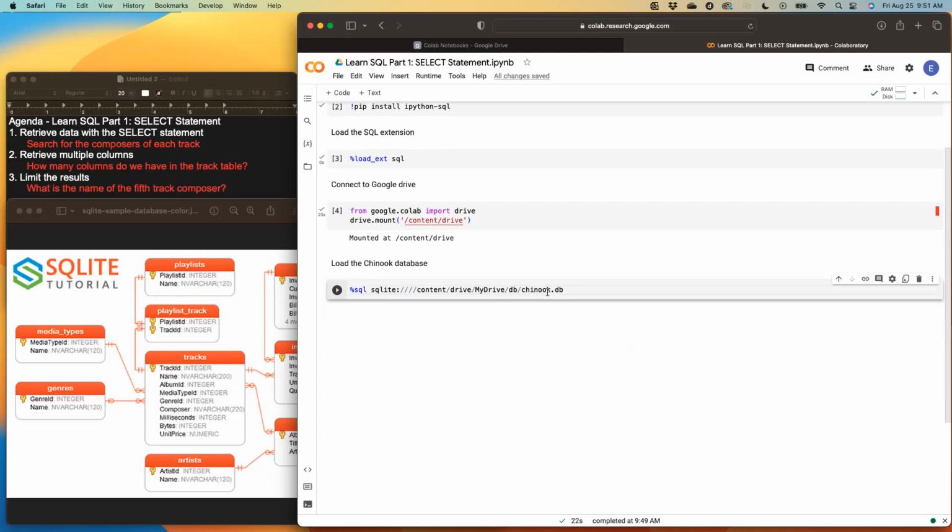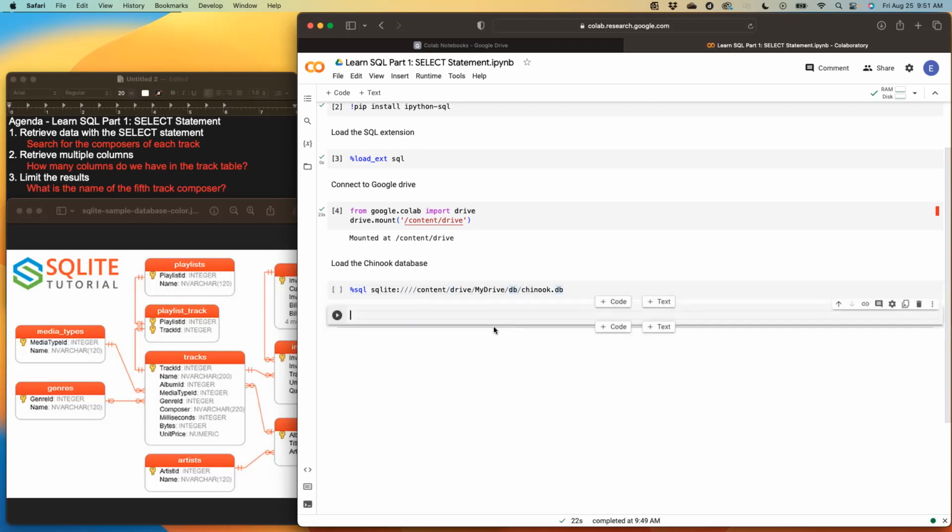In case you have named it something else, you need to go into your Google Drive and check what you named it as, and make sure you use that naming convention there.